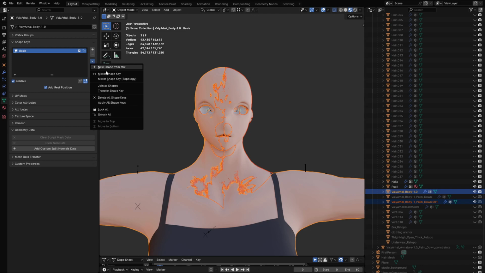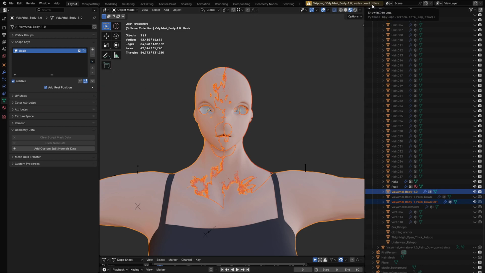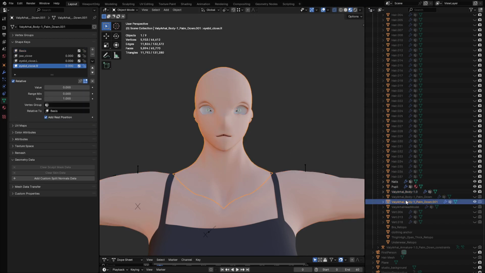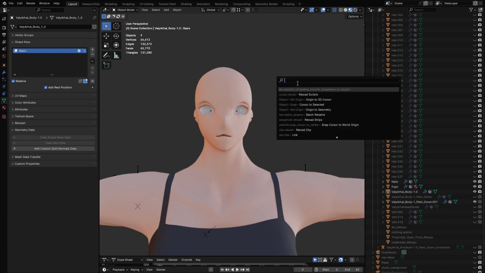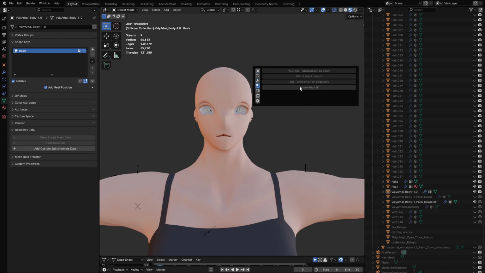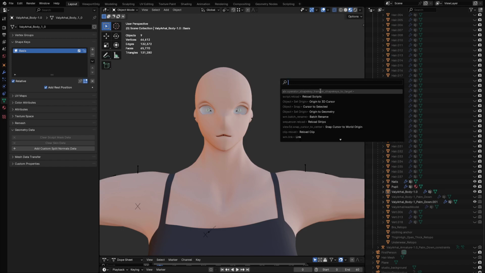And if I were to press transfer shape key, the vertex count is different, so it's just skipping it. There's no shape key transferred. Just select here. Actually, you don't need to select anything. You can just deselect everything and press space. Currently there is no button. I didn't even give it a name or anything. This is just for testing purposes, and it will come with its own button within the main add-on, most likely here, where you can just run it.